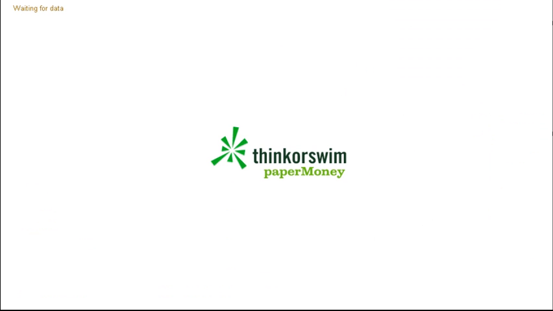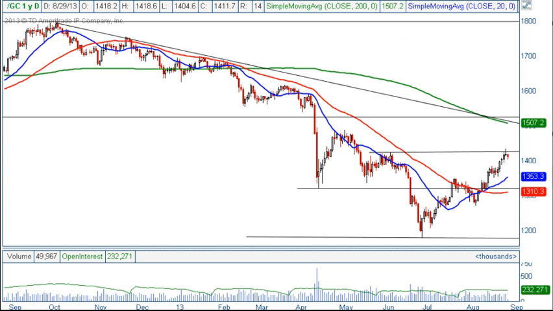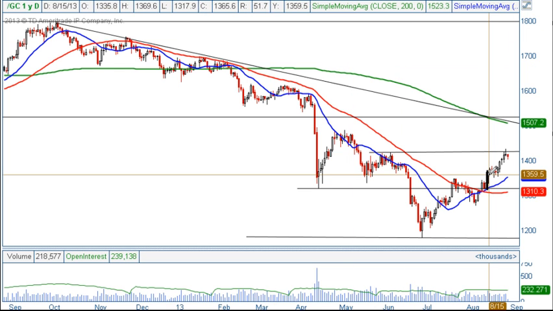Here's gold futures, and gold futures are trading down about $6 an ounce. Came right up to resistance, and are pulling back. Textbook pullback. I don't think you're going to get a real strong pullback, but you could potentially, in the worst case scenario, probably see a pullback down to around 1360. I'm not sure it even gets that low.